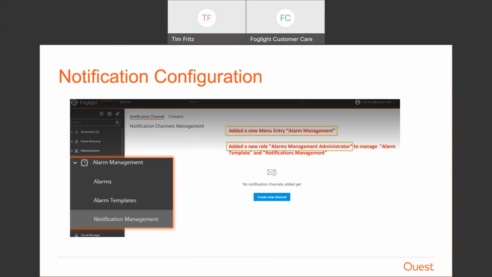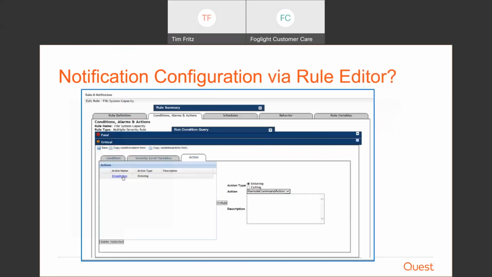Okay. All right. Let's see. And I already talked about the new role, so we don't have to spend time on that. Here's the old rule editor, if you remember. These are the rule-based email actions I was talking about, right? So in case you were wondering what in the world I was talking about, we're in a rule. The rule editor still exists. You can still go into the rule editor and change things just like before, assuming you have access to do that. You can change conditions and thresholds, threshold variables that are being used, things like that, and email actions.